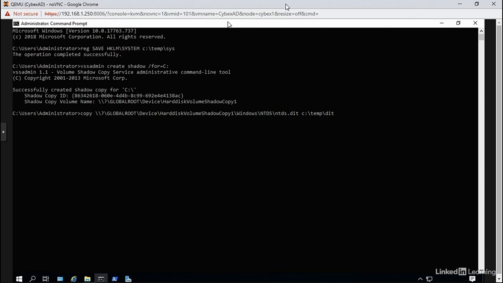And we'll run the fix utility, esentutl /p c:\temp\dit /!10240 /8 /o.